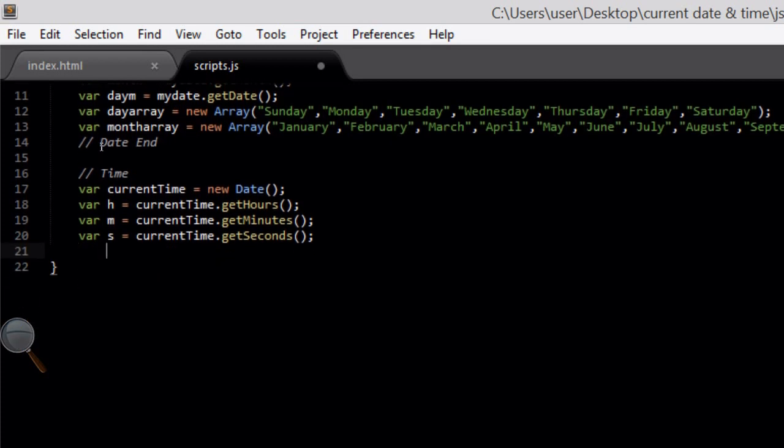So the next thing we need to do now is create some if statements. So we're going to say if h, which is hours, is equal to 24, then hours is going to equal 0. So in other words, when it goes to 24 it goes back to 0, because it's like 0 AM. It starts again, because there isn't a 24 in a 24-hour clock, it goes back to 0. And then we're going to say else if hours is greater than 12, then hours equals hours minus 0.